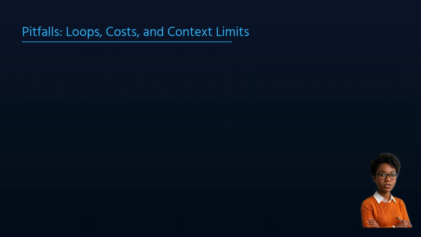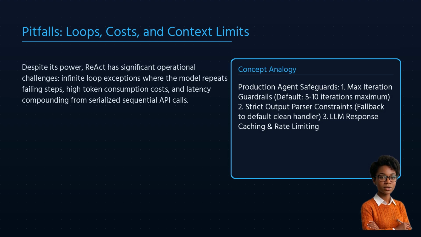As professional system architects, we must anticipate failure modes. When an external tool returns an error, some agents will panic, retry indefinitely, and burn hundreds of dollars in API credits within minutes. To prevent this, we introduce hard stop limits on loops, validate tool schemas, and cache LLM responses to keep systems secure, deterministic, and cost-effective.